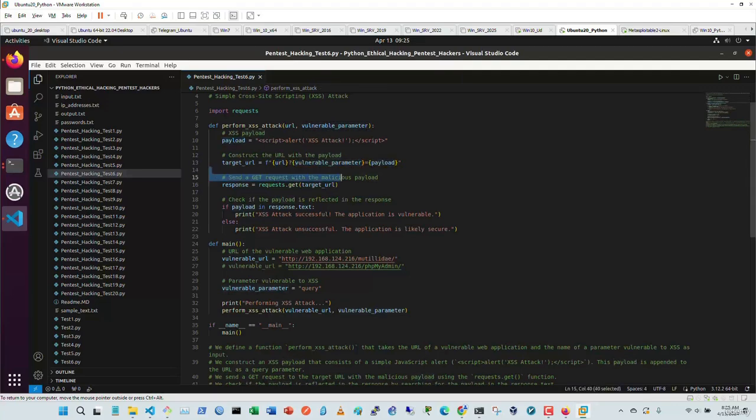After that, we send the GET request with the malicious payload, with requests.get and the target URL that we have. We can check if the payload is reflected in the response or not, and then see if the XSS attack is successful or unsuccessful. So it's simple code, as you can see here.